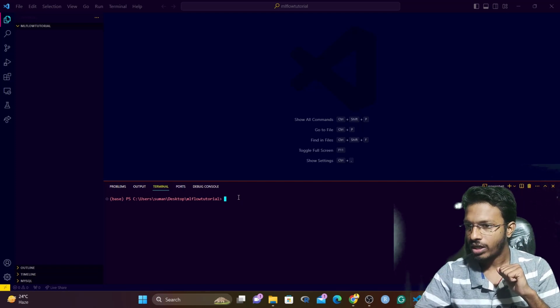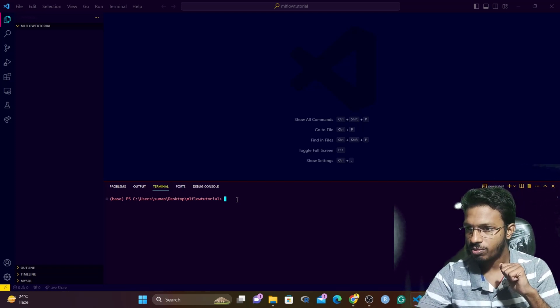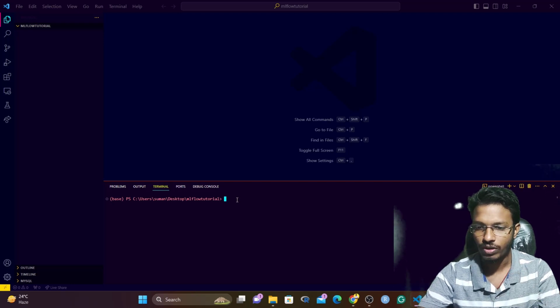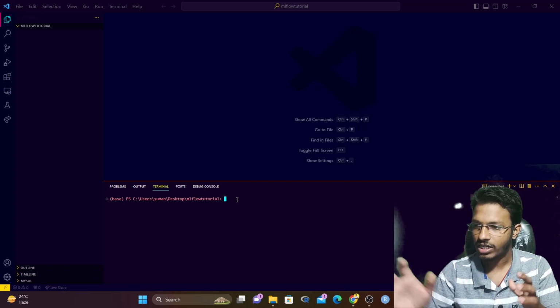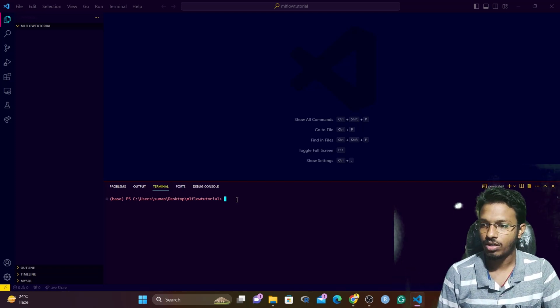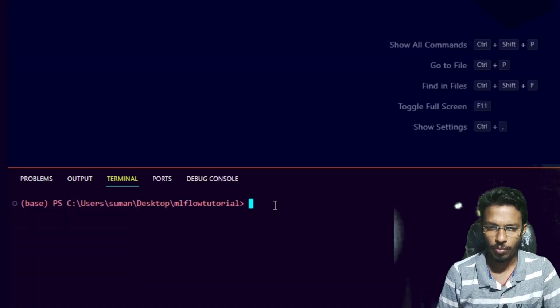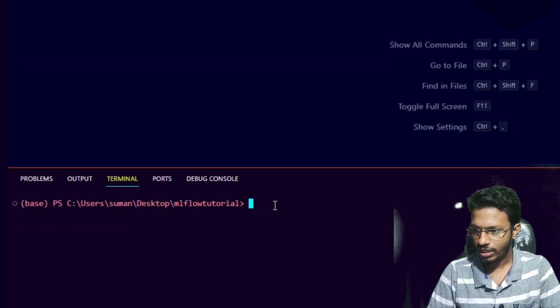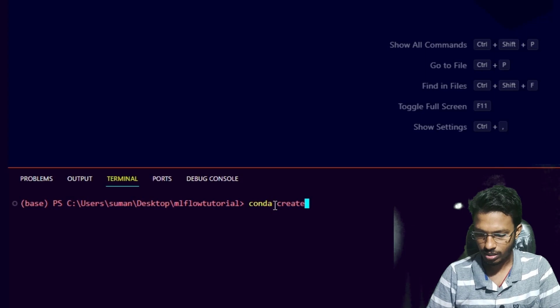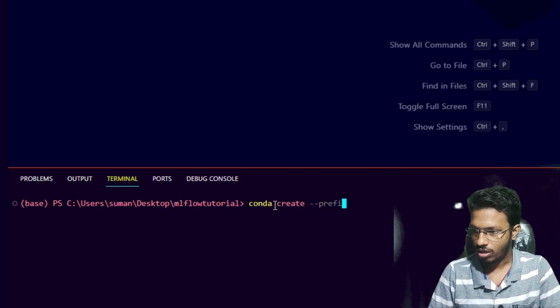So I have opened my folder which is named MLflow tutorial. Before that, we will be using a virtual environment. So we will write conda create --prefix.